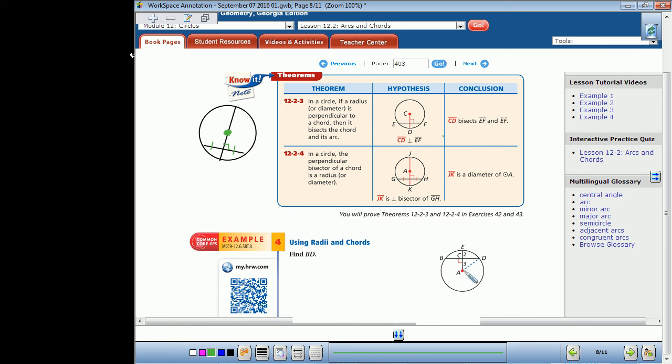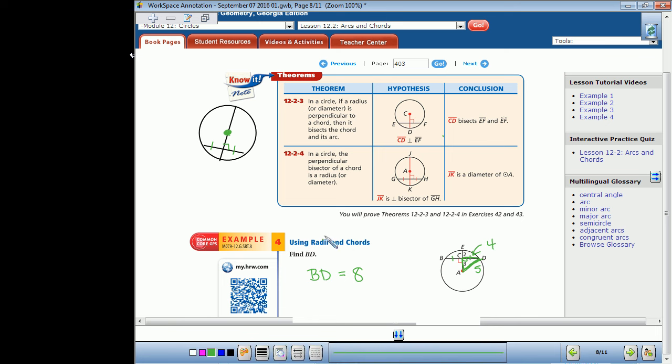Alright, so if we have a radius perpendicular to a chord, we know it bisects the chord. Right? Now, this radius is not drawn in, but when I draw it in, I've created a beautiful right triangle. And if this radius has a length of 5, what does this radius have a length of? 5. And then we're all excited because it's one of our favorite Pythagorean triangles. It's a 3, 4, 5. Yes. That is 4. So what is the length of BD? BD has a length of 8.